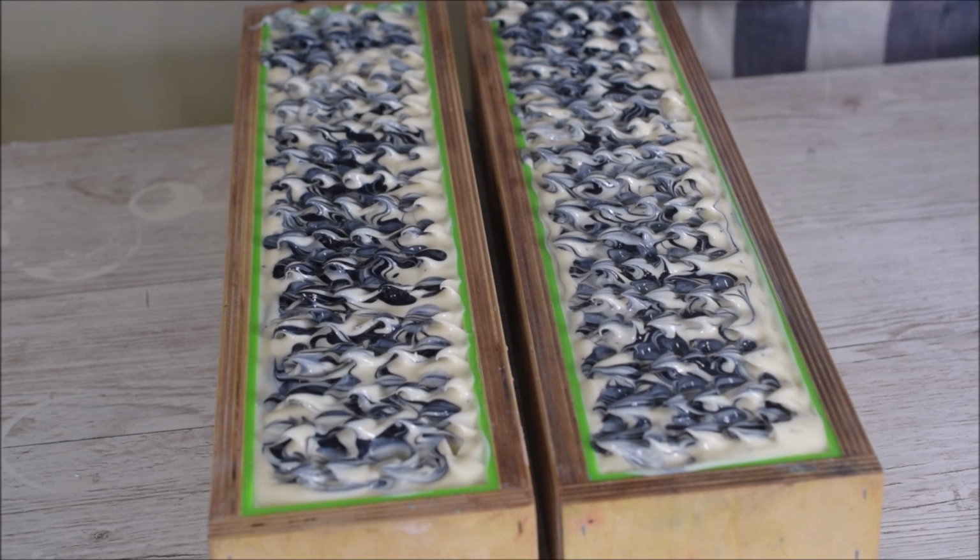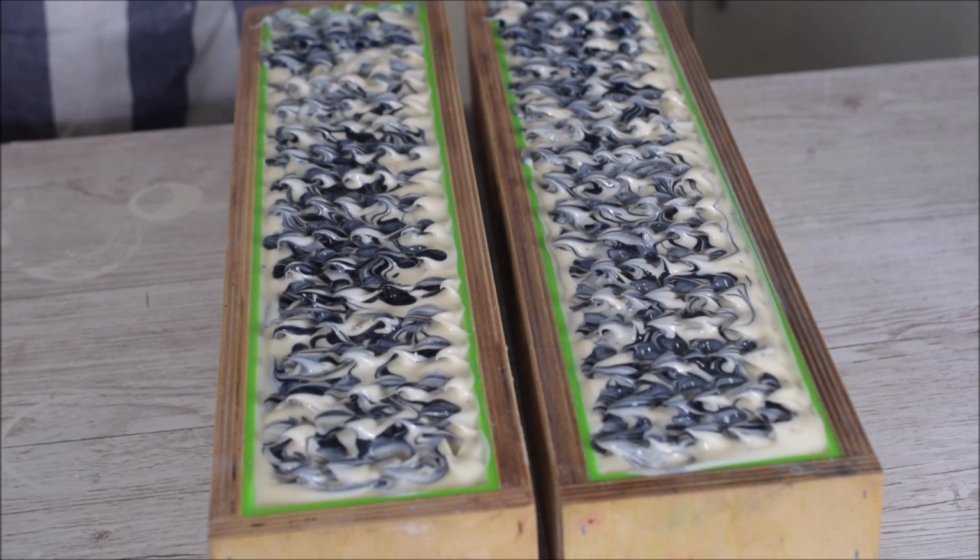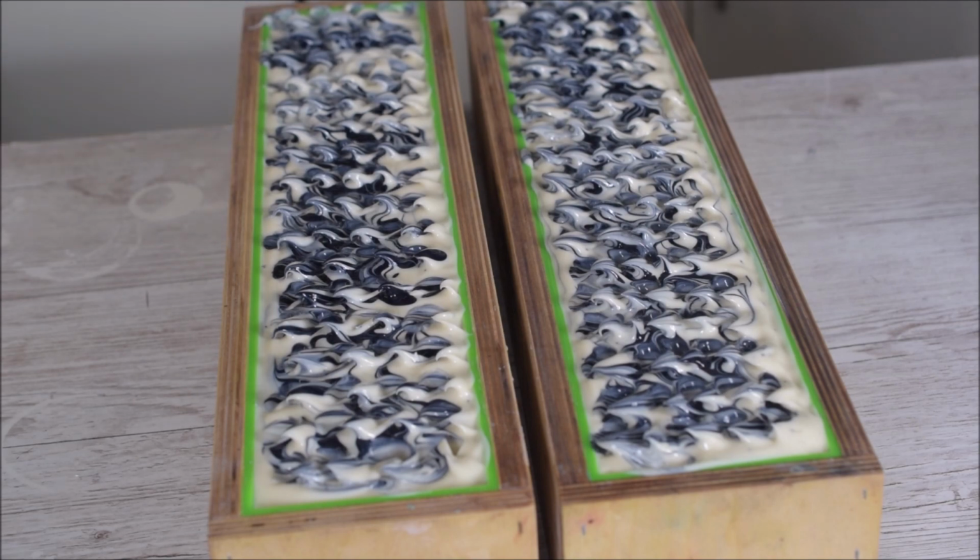Okay, in there. Okay, oh lordy, it looks so nice. Okay, it's not usually that I'm that chuffed with my soap, but oh god, that's so good. Okay, I'll see you for the cut.